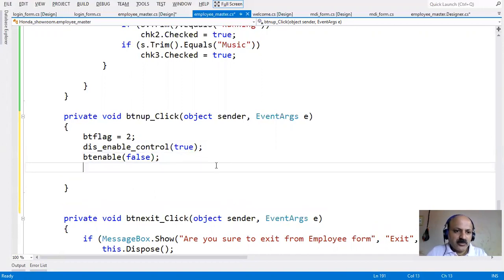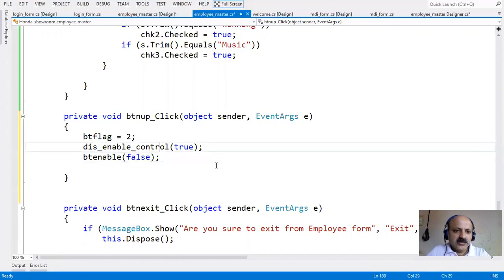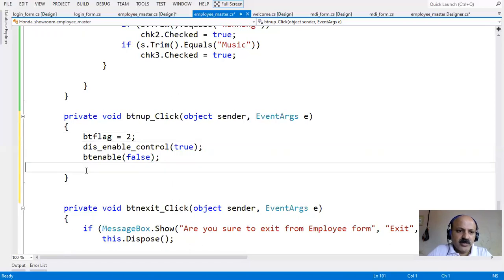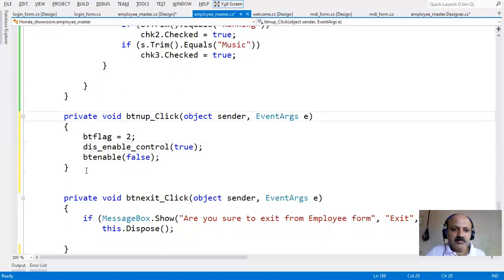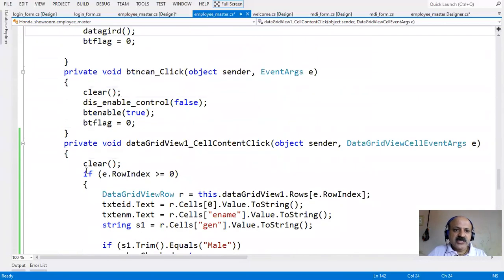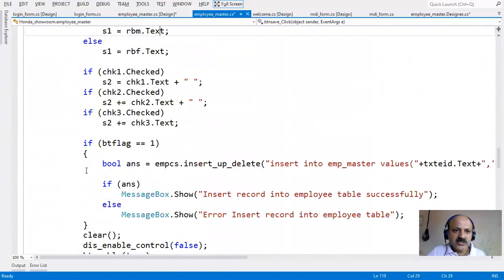And then what happens, yes, no clear method is required here, and just close the three lines. Yes, I will just show you. Flag 2, yes, that calls control enable true, and that button false. So that is our requirement. No coding is required. Just click update, and then we can go to our save button. So first, yes, that is it.